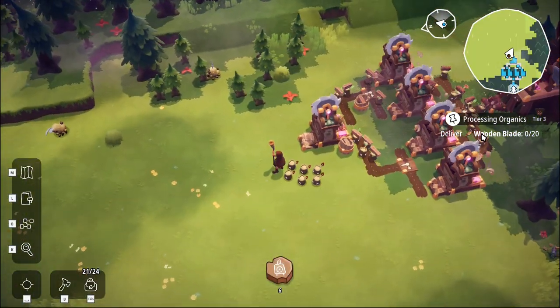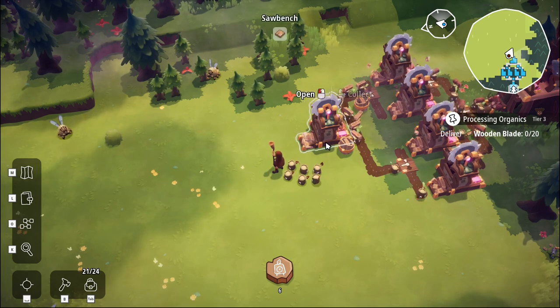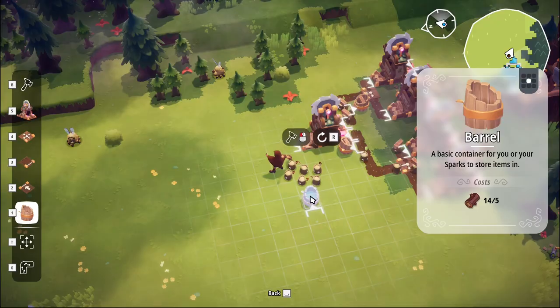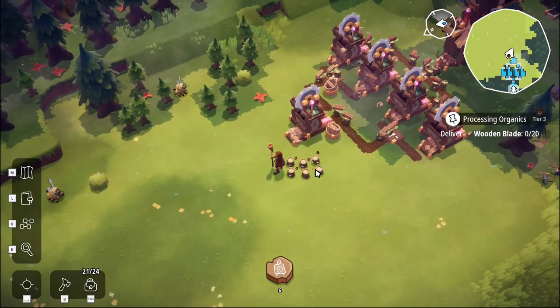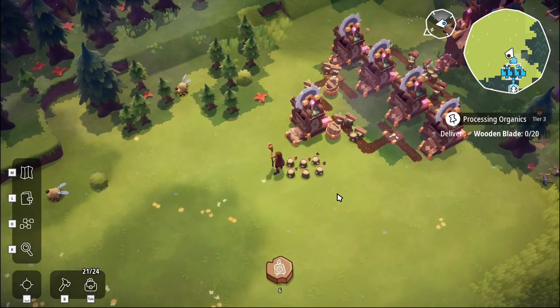Cool, cool, cool. So we need to deliver wooden blades. I don't know how to make wooden blades. What are wooden blades made into? Let's find that out next episode. This has gone on way longer than expected.